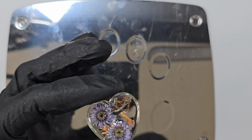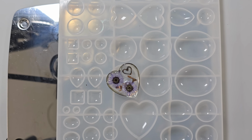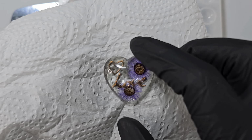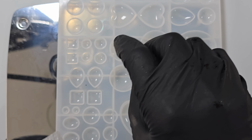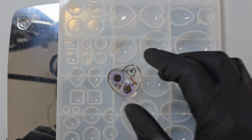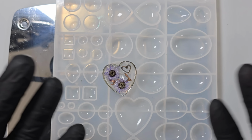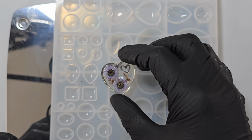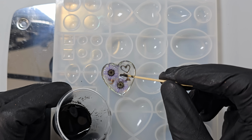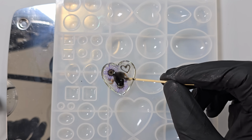And I know what you're already thinking. He's going to back it in black. He's going to back it in black, isn't he? Yes. Let me just show you. I mean, go with any color you want. Some viewers, not my regular viewers, like to just pop in and be a keyboard warrior and say, oh, you're just always backing things in black. Guys, I show you what you can do. It is up to you how you tailor it to your liking. I give the content, you can tweak it. I'm just going to add a black backing and then give that a final cure.